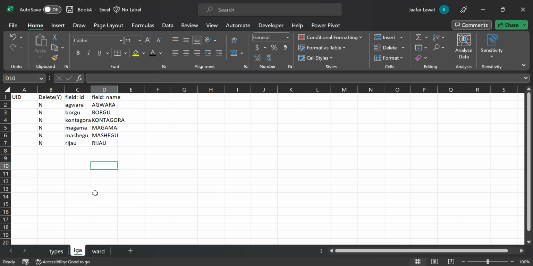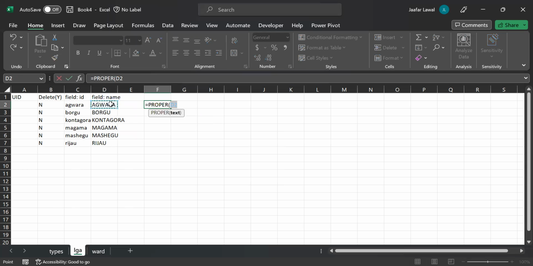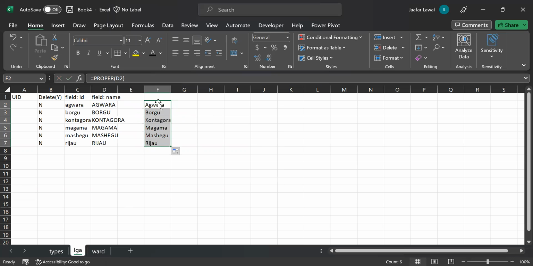Then you still come and design your word. But I want this to just start with a capital letter instead of having everything in capital letters. So I want to change it.